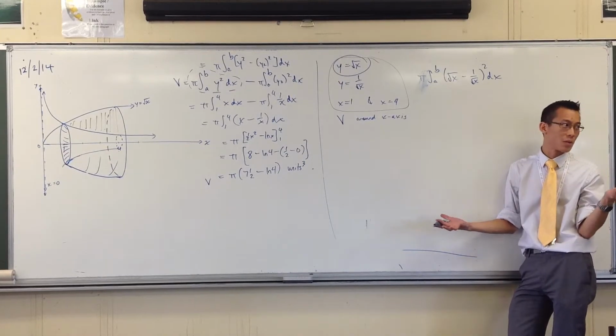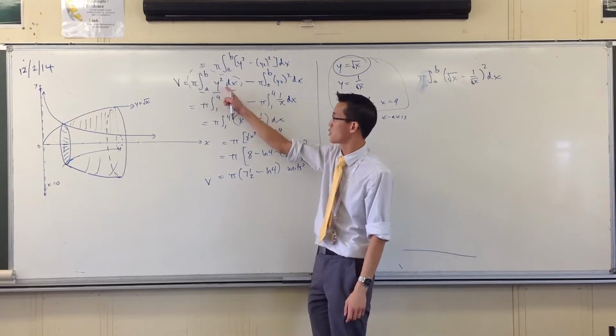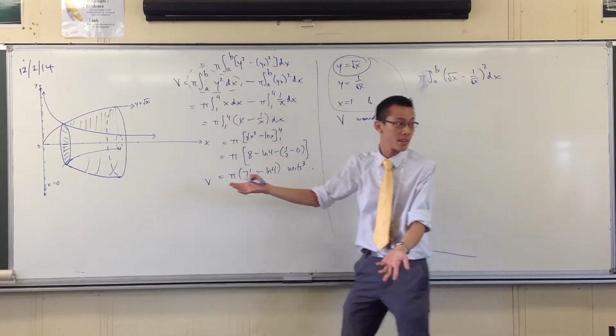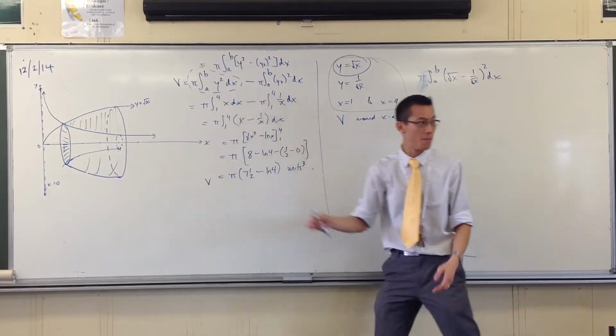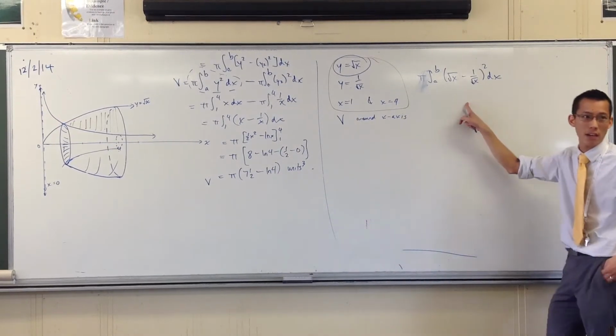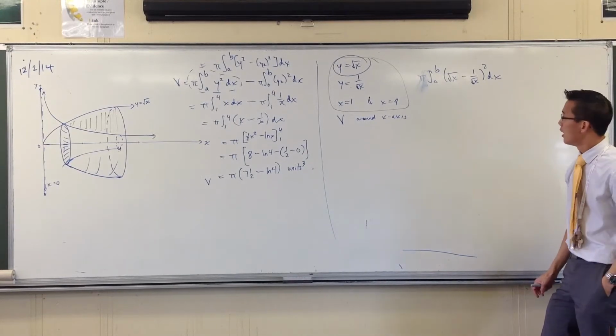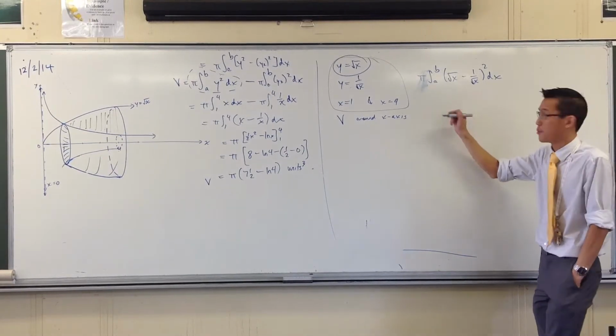Well, you say, okay, squaring the whole thing, but why not square the whole thing? That's what a volume does. You square the whole thing, whatever y is. In this case, it just had to be very simple. But if it had more stuff in it, you'd square the whole lot. So why is squaring the whole lot bad here? Let's just give it a go. Let's see what happens.